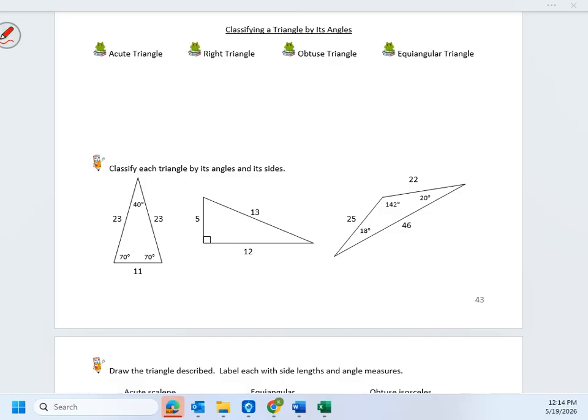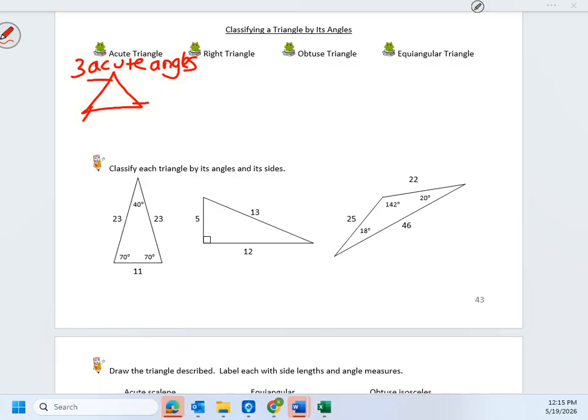The first one is an acute triangle. So the acute triangle has 3 acute angles. So I need to put in a measurement for each angle, not a side. It needs to go in for the angles, and all 3 of them need to be acute. Could I put 30, 30, and 30? Those are all acute angles. No. Well, I see somebody else shaking their head. Yeah, they're all acute. Why is it a no, Henry?